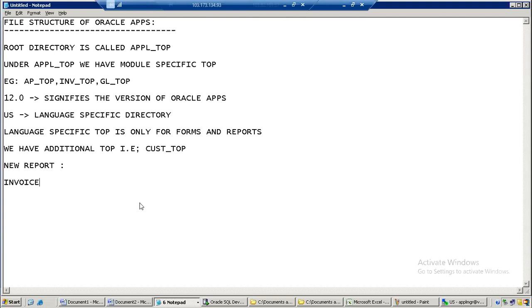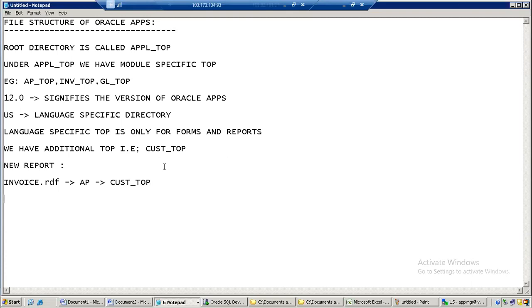For the report, the extension is .rdf. This belongs to the AP module, but we are not going to place it in the AP specific top. We will be placing it in the custom top.